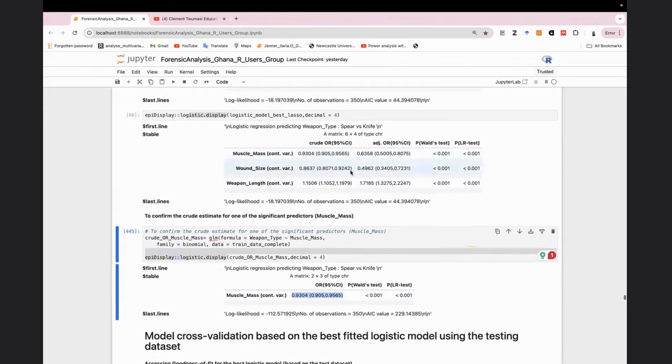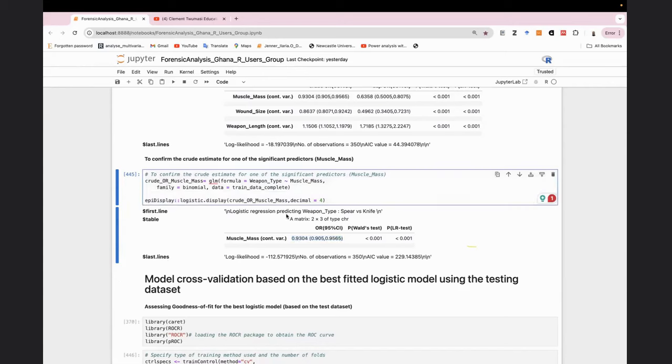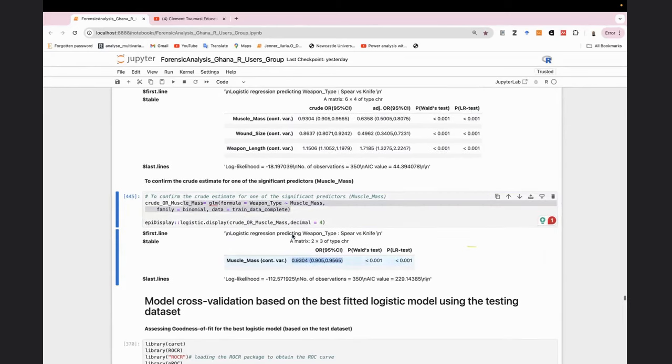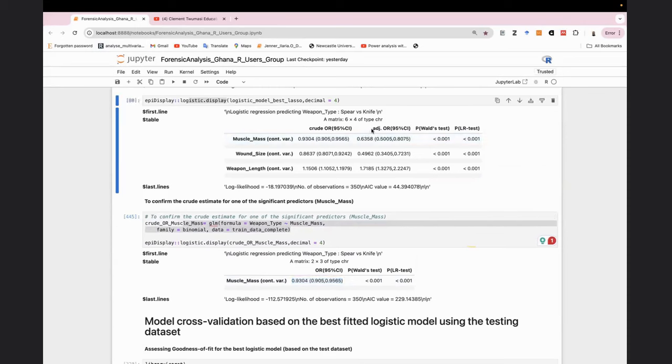And you notice that in this case, the p-values you are seeing here are the p-values corresponding to the adjusted odds ratio. So imagine if you wanted to know the p-values for the crude odds ratio, you could also do it separately like this. And in that case, you'll be able to see the p-value corresponding to this as well. All right. But mostly it's because the adjusted is what is important. So we just have to have the p-value corresponding to that.